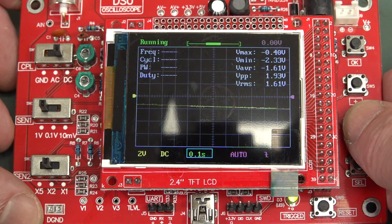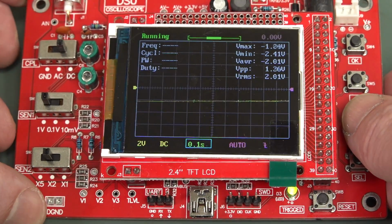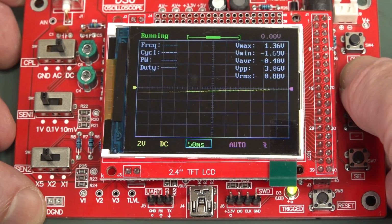Wow, that is a sine wave. It's going to do that as a sine wave. Oh, sorry, glare on the screen. It's going to do that. Yeah, that's terrific.